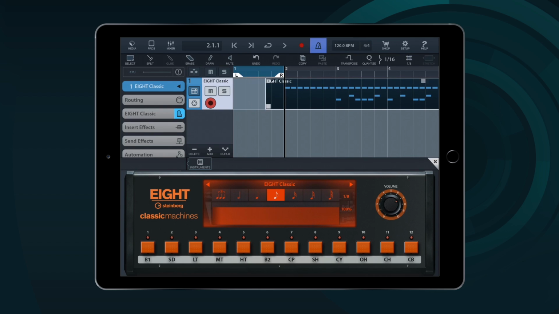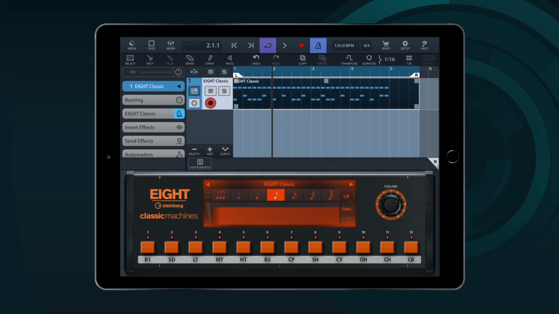Let's just edit it a little bit, get rid of the empty bars in the front. If you tap and hold the whole Midi part, then you can set the locators left and right. I just saw that there's still something left at the end. Now again, tap and hold. Now we have a beautiful 4-bar loop.